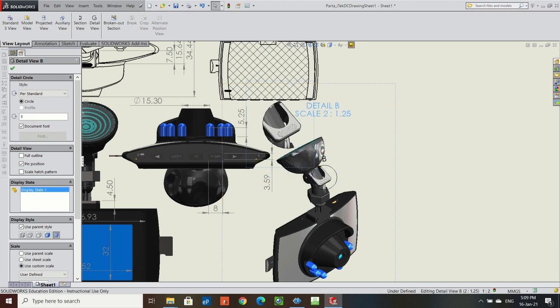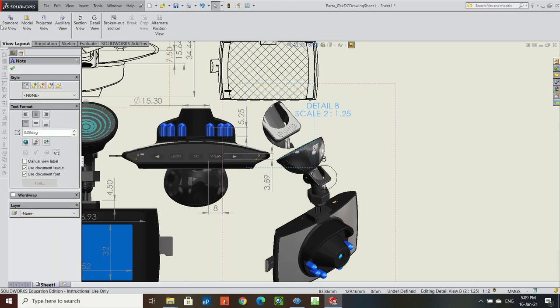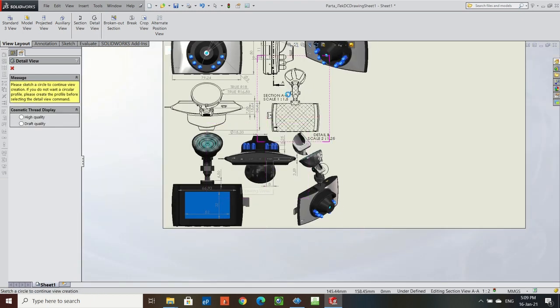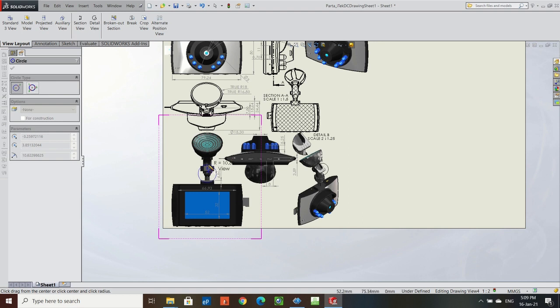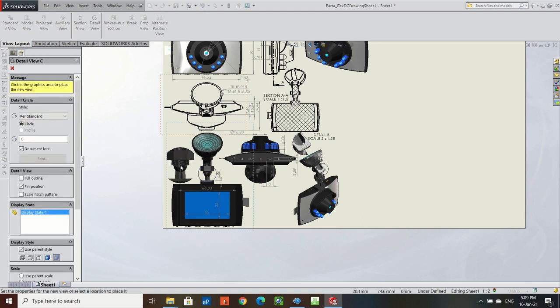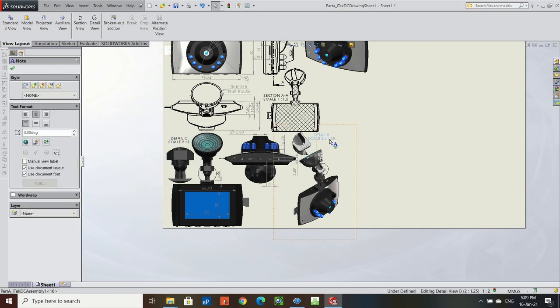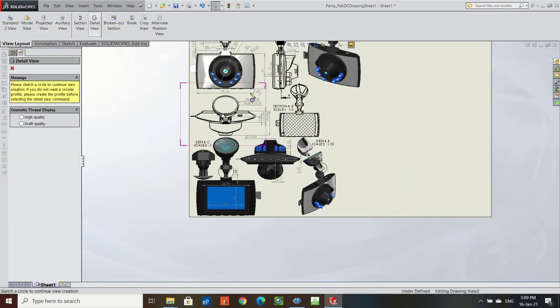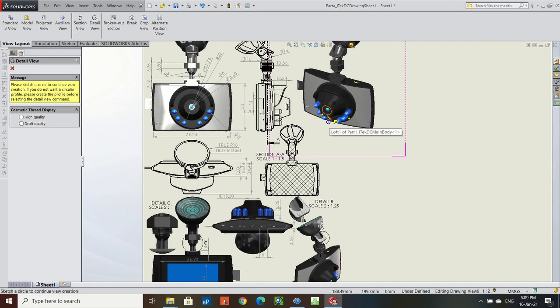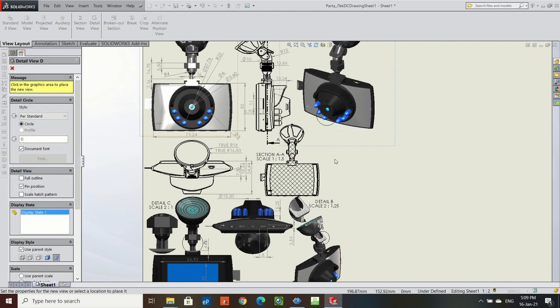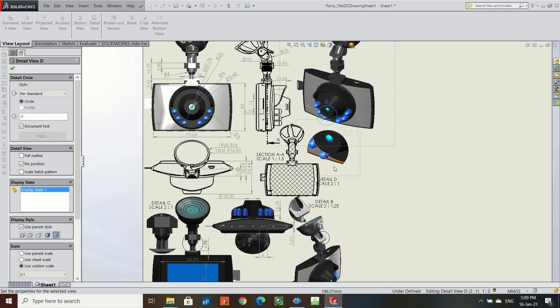Now I'll take that and I'll apply the scale beside it, and then I will go to my detail view once again, and I will find another area where I want to get some detail. Maybe it could be the treads here. So I'll take the treads and I'll apply that there, and again just take the detail note and apply it somewhere else, just by clicking on it and moving it. Then I can take maybe a closer picture of the lens and one of the LEDs there, and that gives us another nice view.